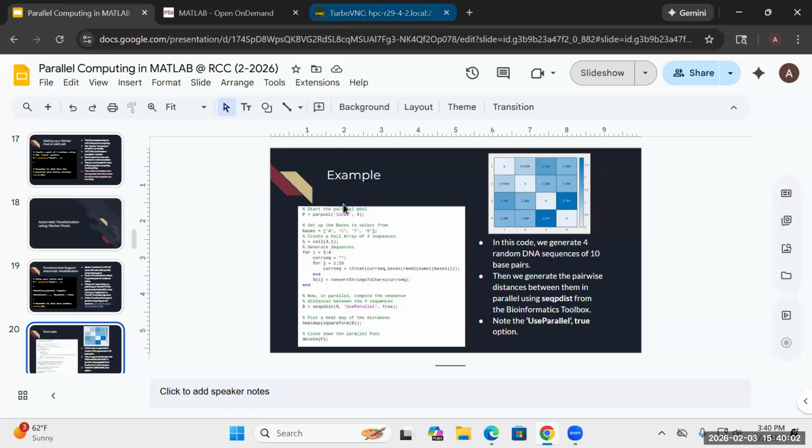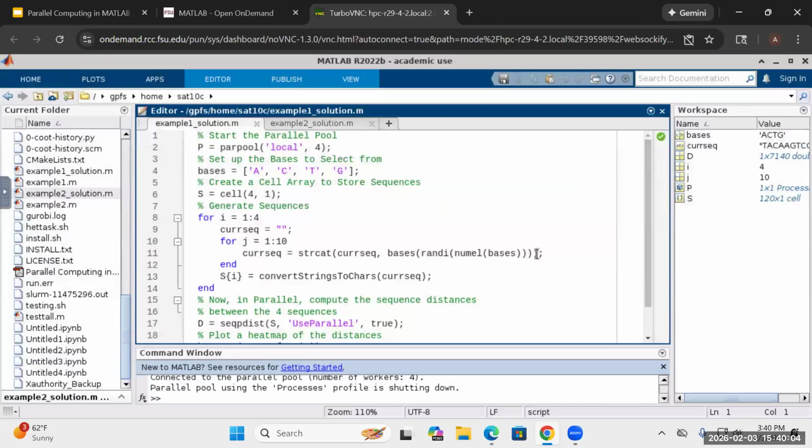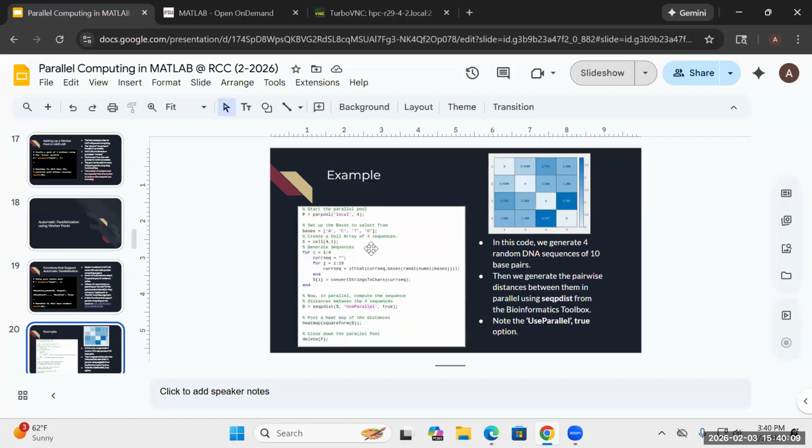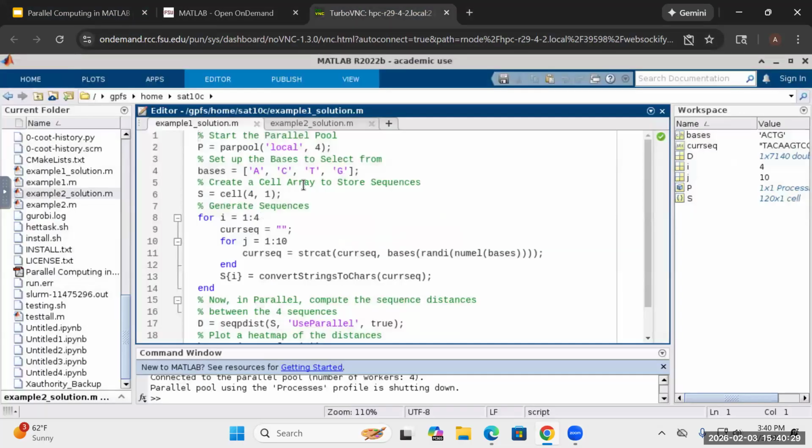And I have this in MATLAB, and if you're interested, yes, we will send this entire code. The example is all the code you need to run this in MATLAB itself. So when you get the slides, you can just type this out word for word, and as long as you've got the Bioinformatics Toolbox and Parallel Computing Toolbox, it should work. Go back to here. So we'll go through this line by line, and I'll show you exactly what it does.